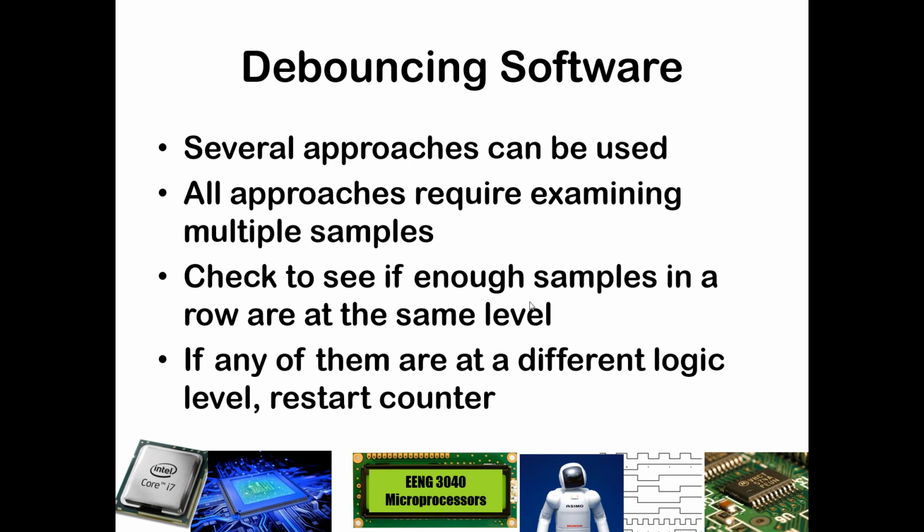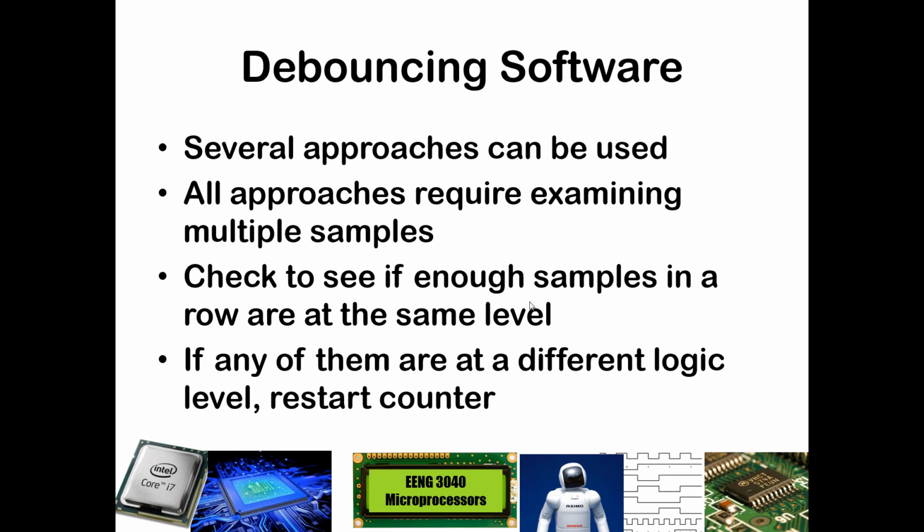One way is to check various samples of the signal coming off from the switch, and see if it stays stable at a logic 1 after a significant number of samples. So rather than just doing a single bit test, we'll do a bit test, do a bit test later, do a bit test later, and if all of those bit tests come out with the same value, we can be confident that the switch is intending to output a logic 1.